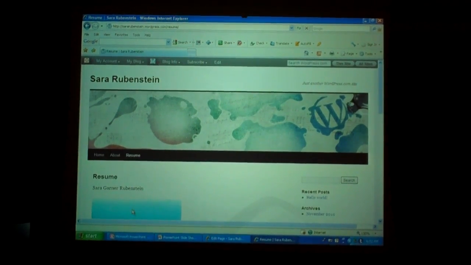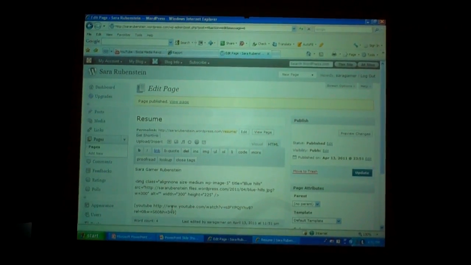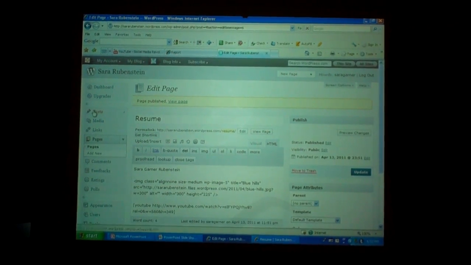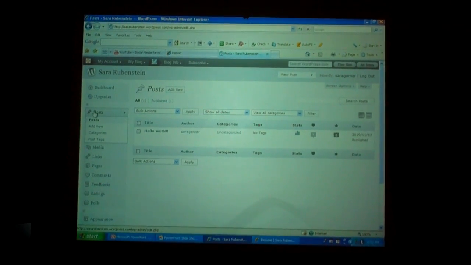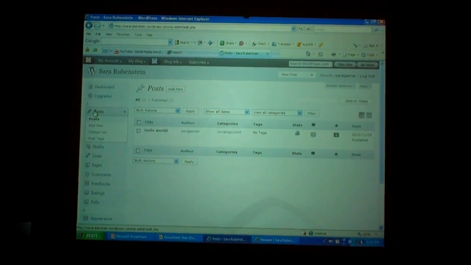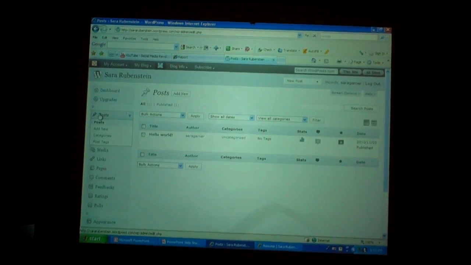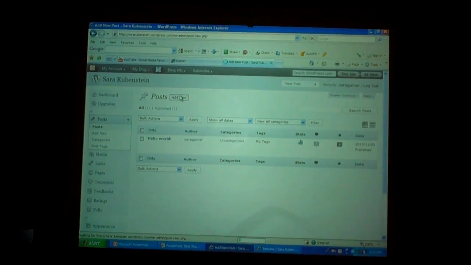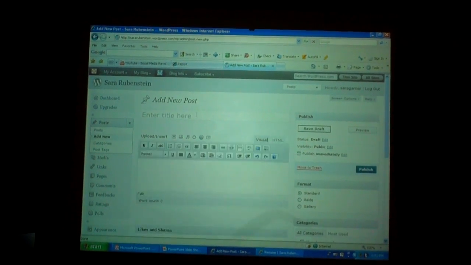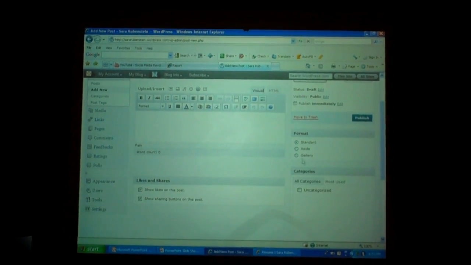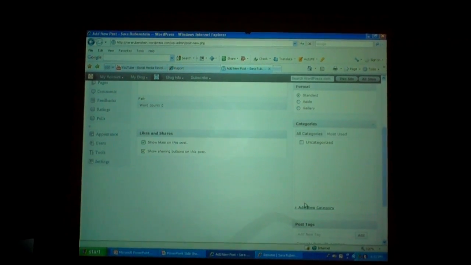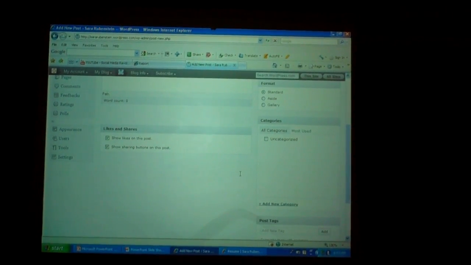So how it looks would be the next thing I would like to talk about. Or actually, so posts are pretty much the same. They're just going to be more like those updates, you know, like, oh, this is an interesting article, or just finished working on this project. I had so much fun. And it's basically going to be the same visual editor. They just don't have a hierarchy like pages do. You can create categories, so you could do video projects, audio projects, photographs, you know, whatever kind of categories.